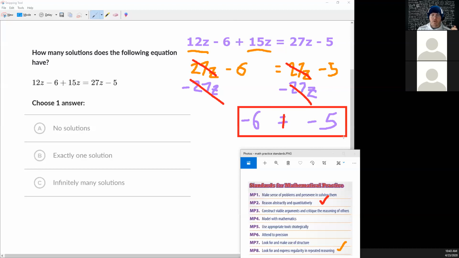If you're on YouTube and you scroll back, you'll realize that when you get two numbers that should not be equal to each other like this, that is your signal that this is a no solution system. These lines are parallel, they will never cross. They have the exact same slope.